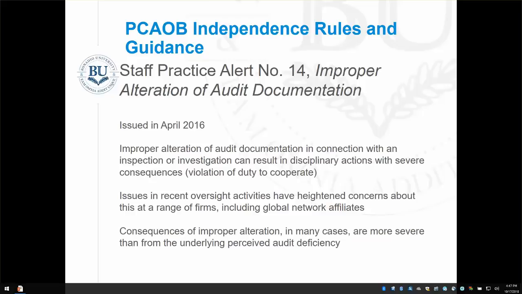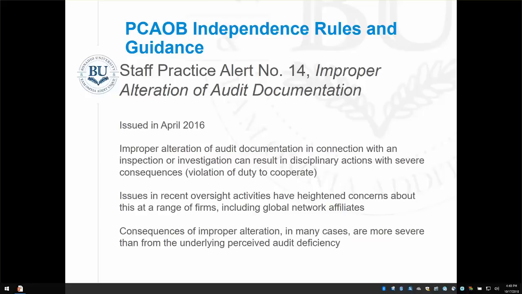So they went in and altered a lot of the documentation prior to the PCAOB inspection, and as a result, the findings went down from a PCAOB findings perspective on those engagements, and KPMG received a more favorable report than in the past. And once this was determined, a lot of the individuals were barred from practicing before the SEC due to the PCAOB ethics violations. So just don't do it. There's really no good that can come of it.